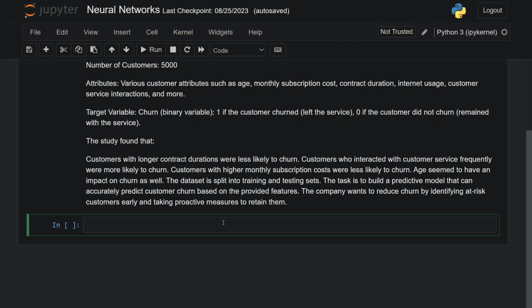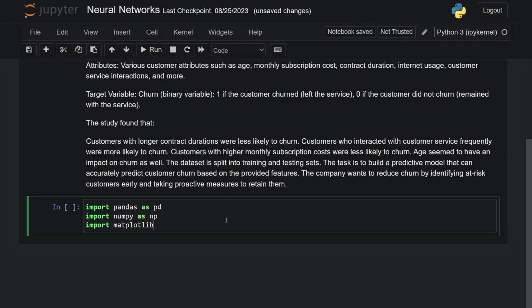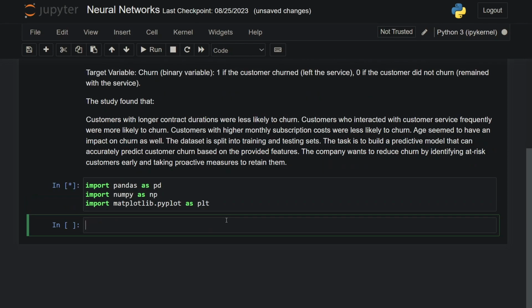Now generally we would import all the modules first and then show you all of the code line by line. But what I'm going to do here is first import the initial modules, and then as we progress, whenever we need a specific module or function, that is when I will import it and show you the actual interpretation. So initially we will need pandas, numpy, and matplotlib.pyplot as plt. Let's just run the code.